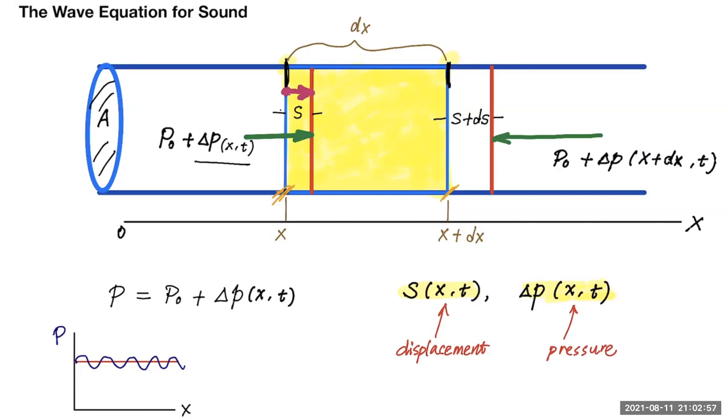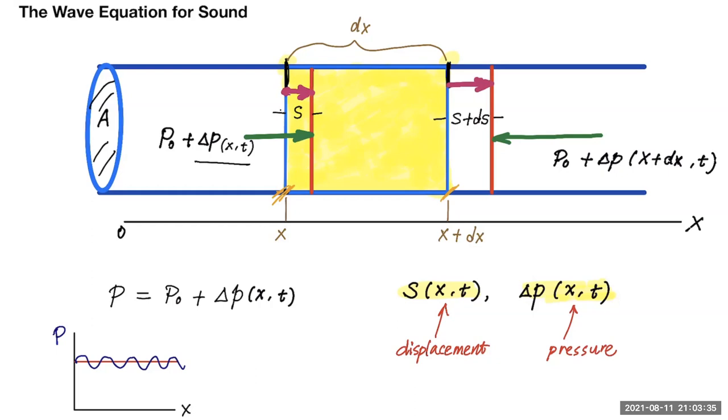Now, if the right edge also moves by the same amount from here to there, also by an amount s, then the entire column has just shifted, but the volume did not change, did it? I'm assuming the cross-section area does not change, and the length of this column remains dx, right? So it's not getting compressed, nor does it get decompressed, and therefore the pressure remains the same as P naught. And of course, if there's no variation of pressure, then this column of air does not lose any mechanical balance. It will not accelerate, and it's not going to vibrate.